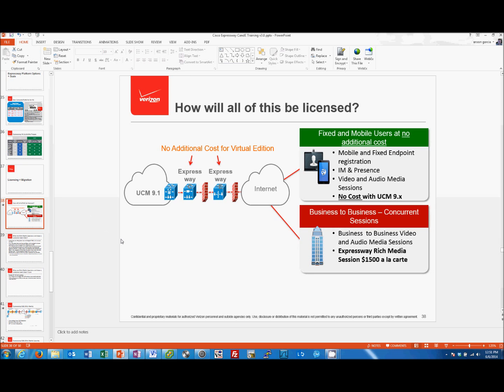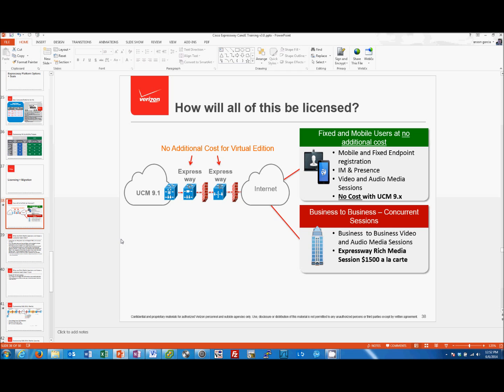How will this be licensed? Well, as you already know, if you watched the prior videos, the Expressway C&E is free, and specifically the mobile and remote access. Remember the MRA? That's the feature in Expressway that's free.